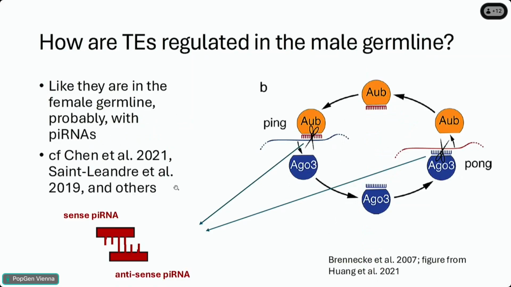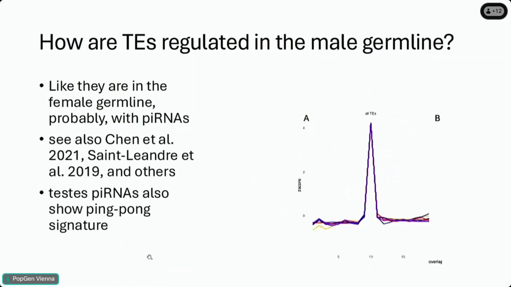Right. So we've got these two genes doing the chopping up, and we're looking now for the 10 nucleotide overlap between the two, which gives us an indication that this post-transcriptional regulation is happening in the male germ-line as it is in the female germ-line. And we can, in fact, see this 10 base pair overlap between sense and antisense RNAs, which suggests that, again, you have this germ-line suppression mechanism acting in males as it does in females.